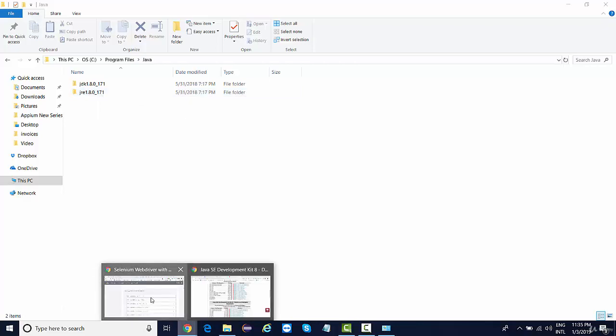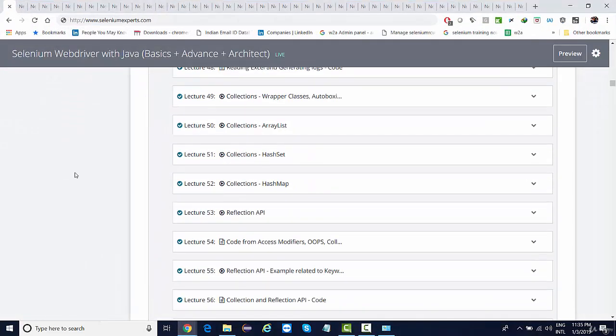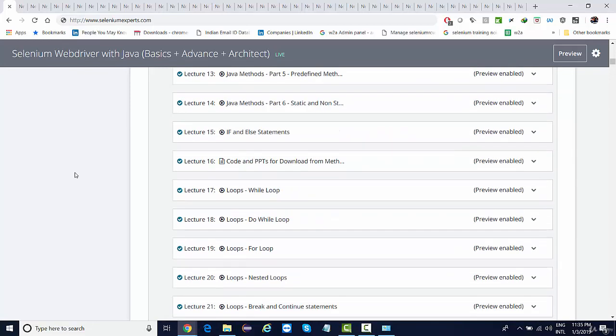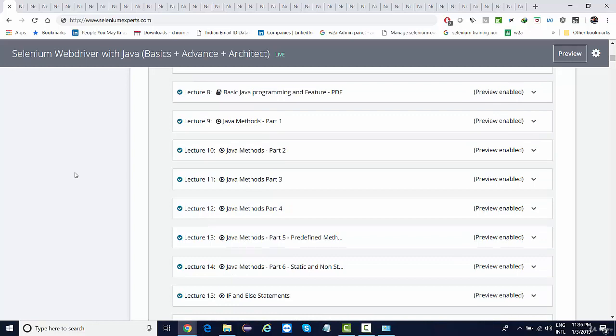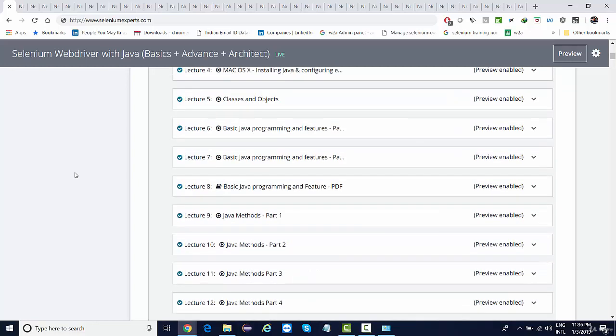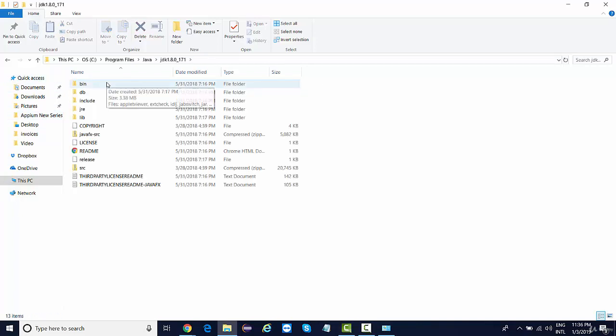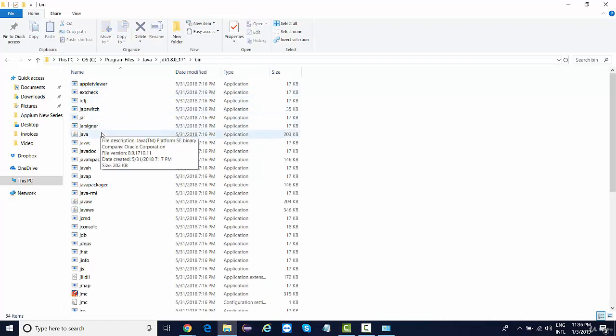We have already discussed these things in our detailed core Java session, right? So what is JDK? What is JVM? The initial Java introductory session covers all these things, so you need not worry about what these things are at the moment. If you open up JDK, go to bin, this is where you're going to find Java.